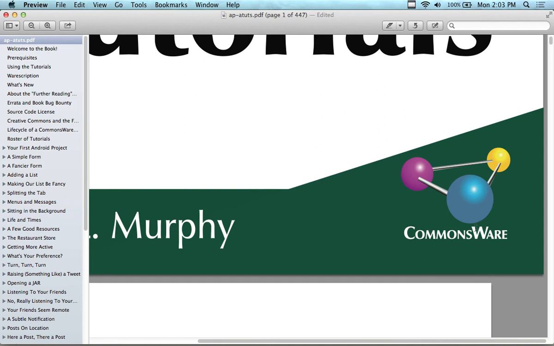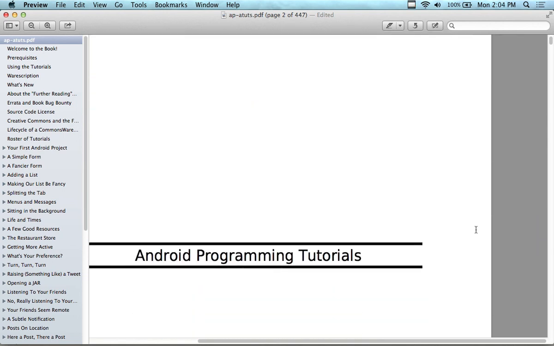Actually, if you go to CommonsWare, for $49 or $99 you can get a whole year of access to as many PDF books as you want. It's a pretty good deal. Some of them are free, some of them you pay $49 a year. You can get pretty much anything you want.